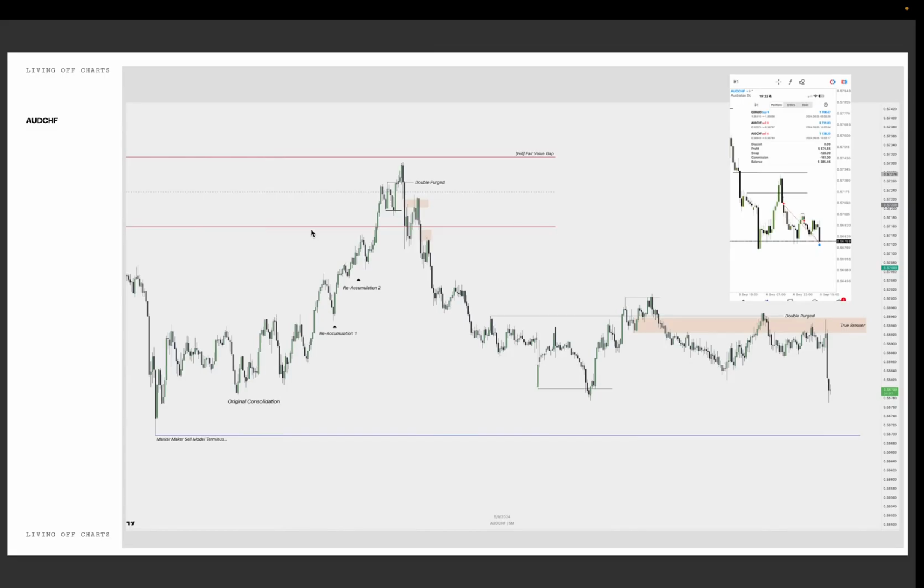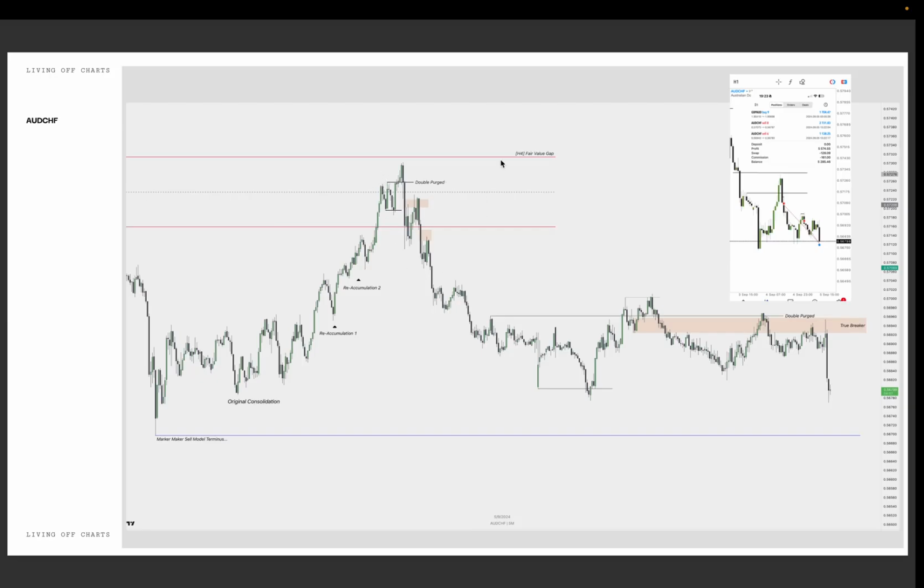Another example here on AUDCHF. And this trade right here, this one right here, I call this live in the Discord group, okay? As this was happening, as price was moving. So for anybody else out there who thinks they know how the double purge forms or is going to try and teach it to you, ask them to trade it live. Let's start with that and watch how they scurry away and avoid the question really.